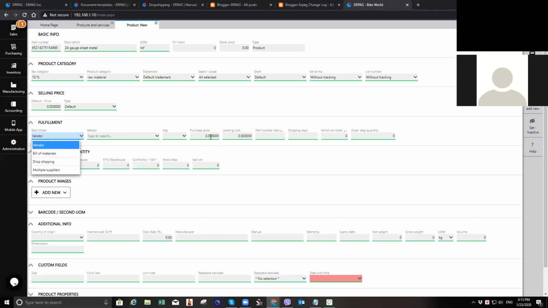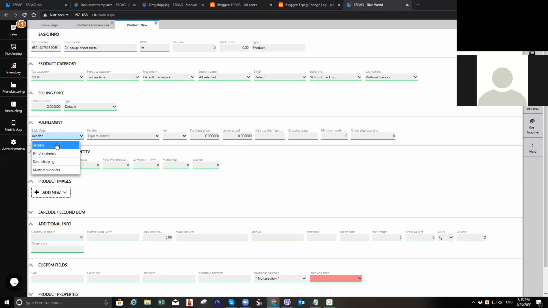This is the purchase price. This is the selling price of the product. But since this is a raw material, it doesn't matter. You're not selling it any further. You're just implementing it to your product. But if you have a purchase price, that would be your estimated cost, which will go into the cost of goods sold, which will go into your bill of material of the end product. Okay, perfect.